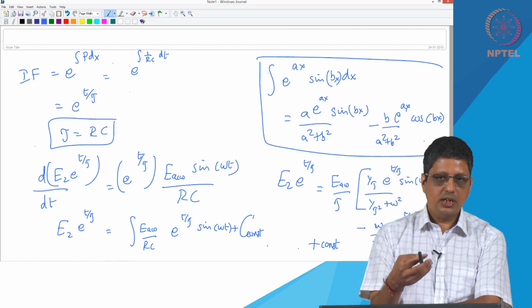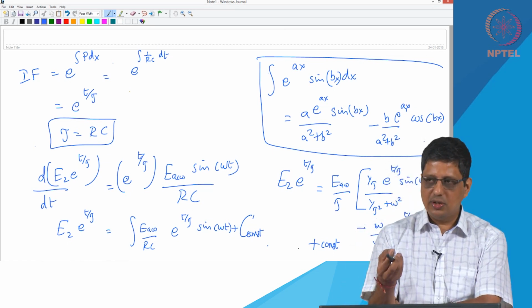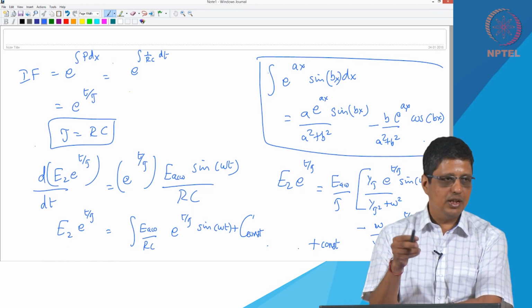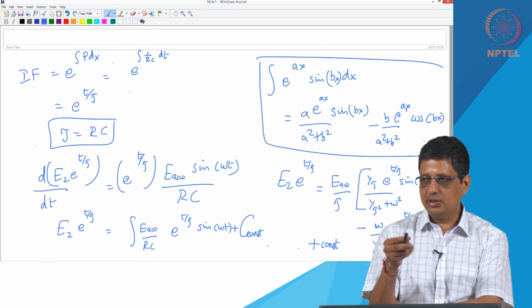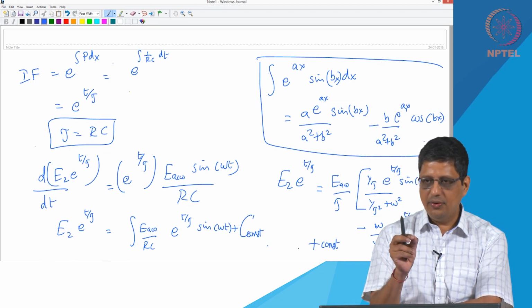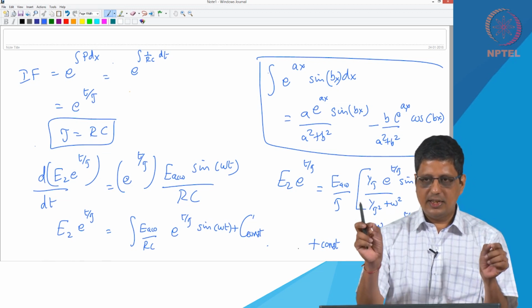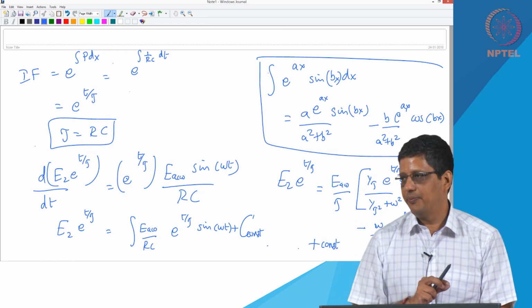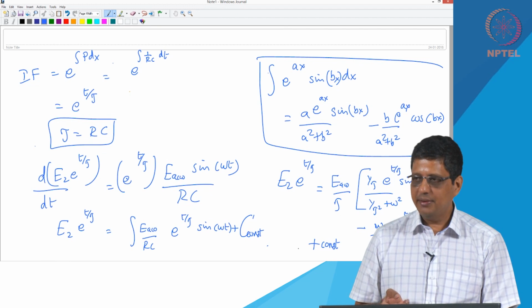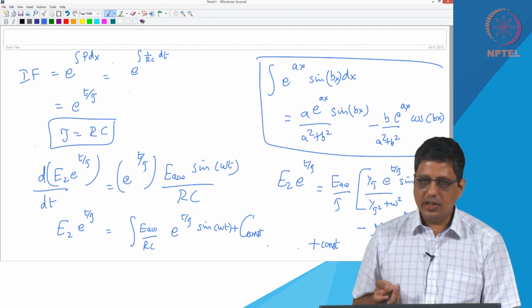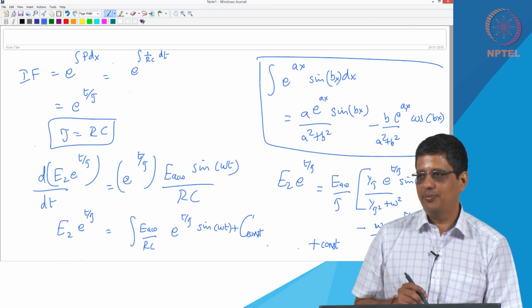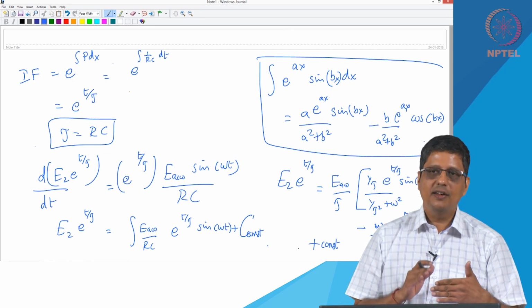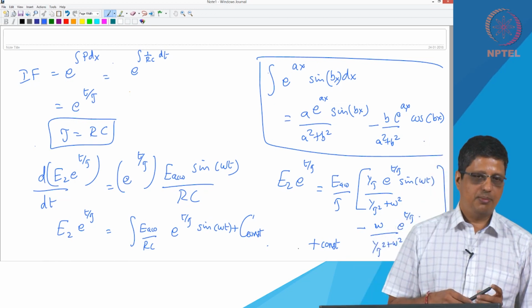What we will do is substitute for the initial condition at time t equal to 0, potential is 0. It is a sinusoidal wave, so EAC0 sin omega t, time t equal to 0, sin is going to be 0. So, it starts at 0, potential, total potential is 0, potential across resistance is 0, potential across the capacitance is 0. With that initial condition, if we substitute here, we should be able to get the constant value. Then we should compare what we get here versus what we get in the complex number notation.